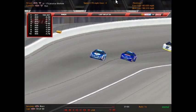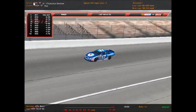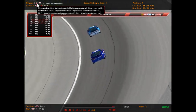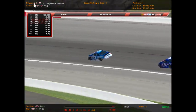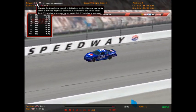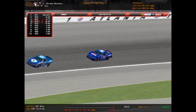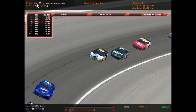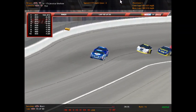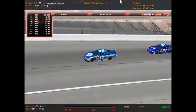Again, it's Shelton in 17, Matthews in 24. Ford versus Chevrolet. And Matthews has dropped back again just a little bit there. He's backed off. He's backed way off on Shelton's car, coming off the fourth turn, trying to get a run. And that time by was just a quarter of a second between those two cars here. As we watch Watson and Miles go at it for third position right now. And Matthews at the high side trying to get some straightaway speed, as here he comes, he gets a draft off Shelton's car.